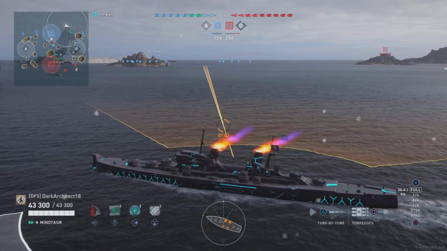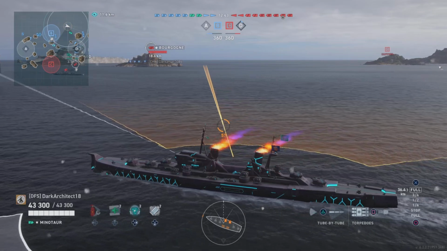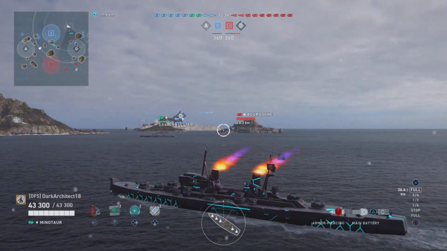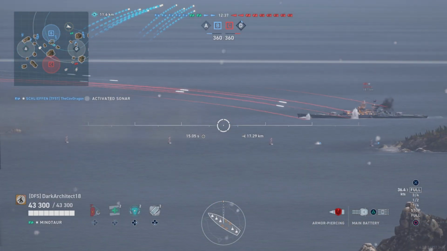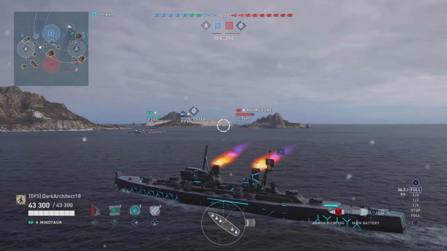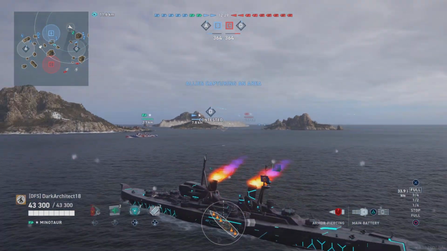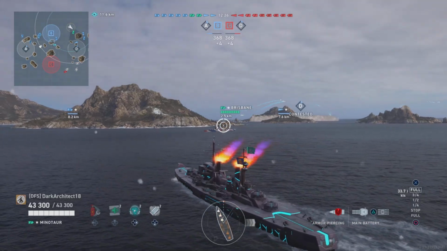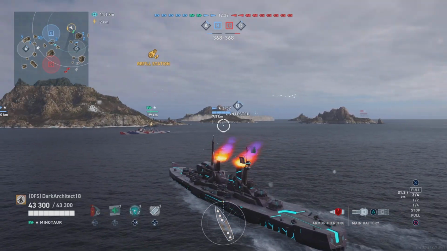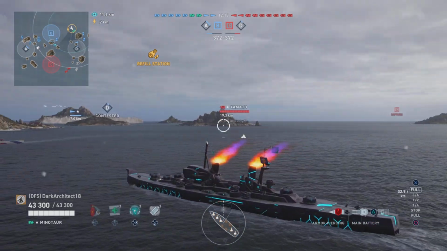Maneuverability 82 out of 100, so you got a 36.2 knot max speed, 660 meter turning circle radius, 4 second rudder shift time, a concealment of 60 out of 100, so detectability range by sea is 11.6 kilometers, detectability range by air is 7.3 kilometers, guaranteed detectability range is 2 kilometers, and detectability in smoke is 4.8.